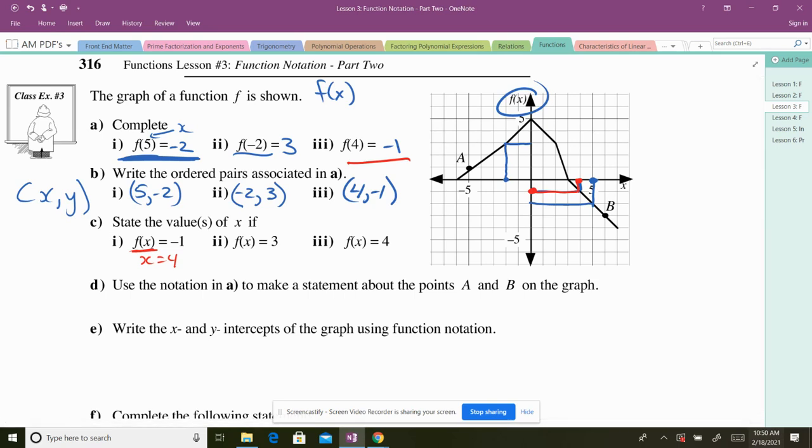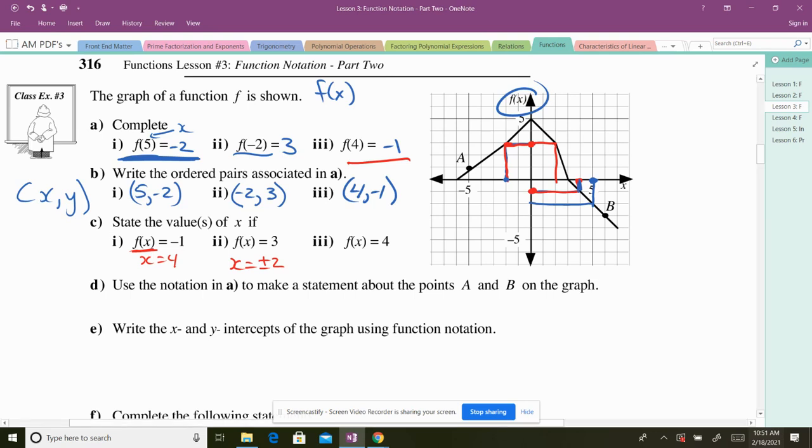All right, f of x is equal to 3. So y is 3, so go up to 3. 1, 2, 3. Now, what issue do we run into here? You've got to go to the right and to the left. So I get 2 answers. What are my 2 answers? -2 and +2. So what does that mean, do you think, that this graph has in the equation? Not a square root, but a square, because you have to square root. Okay? We're not trying to figure out the equation. That's a different course, not this course.